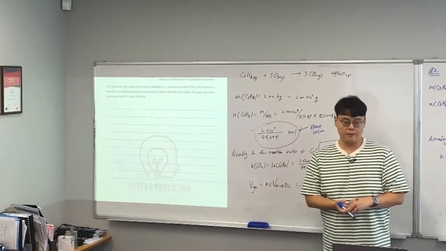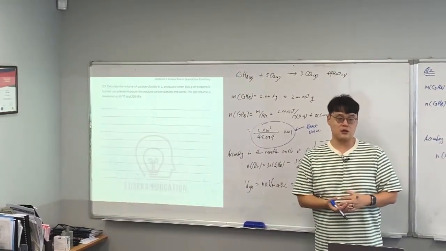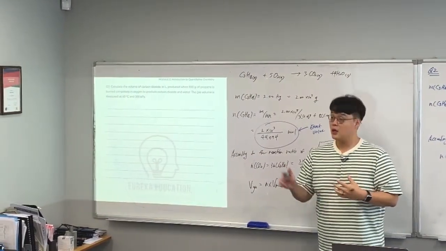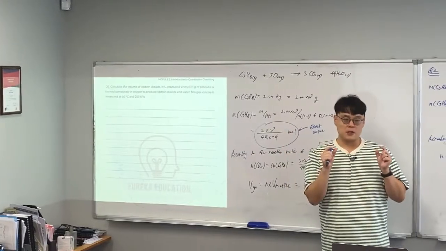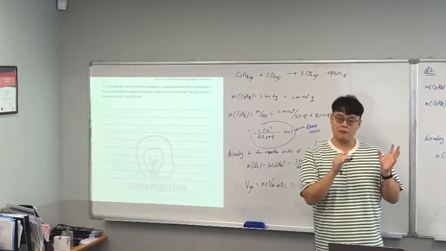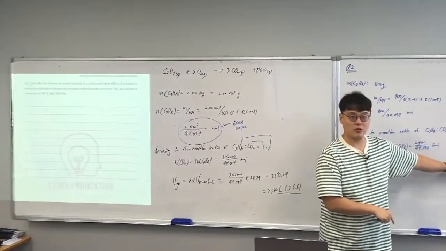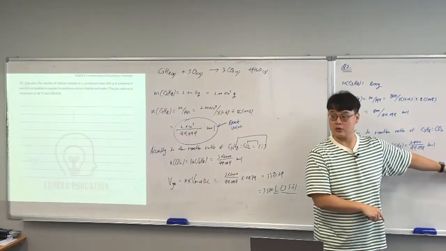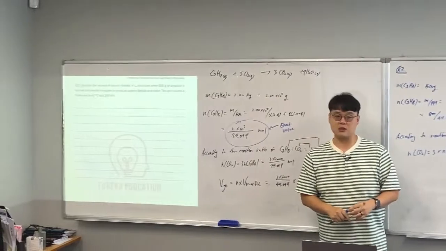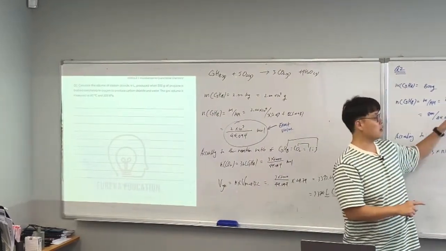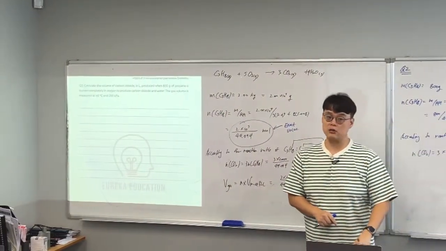In some school exams, and most well-designed exams, you're probably given a more specific number of sig figs, but not 1 sig fig, by the way. 1 sig fig is something we try to avoid because, as you can see, that's a huge gap between 753 and 802. So I'd rather go for 2 sig figs, which is 750 milliliters. But that's the method of how we use the ideal gas law then.